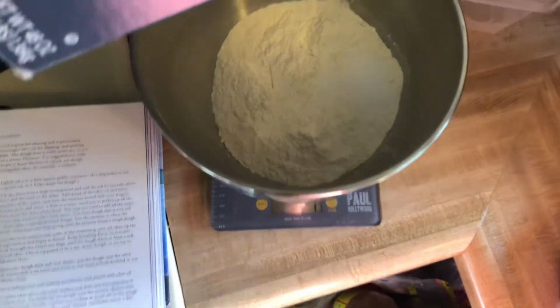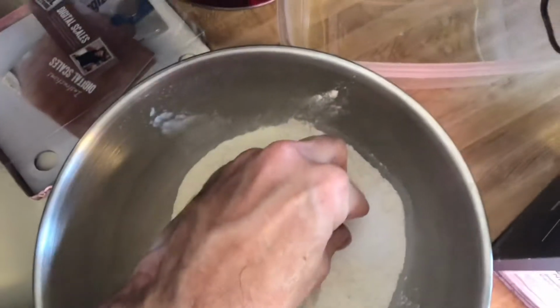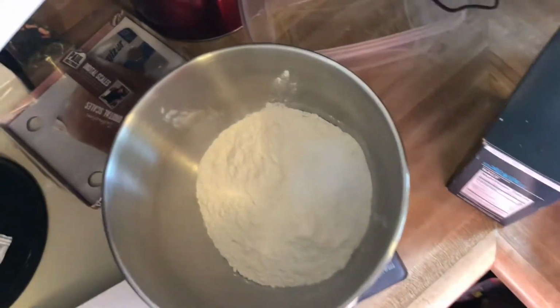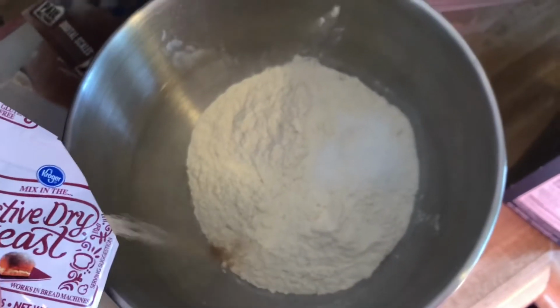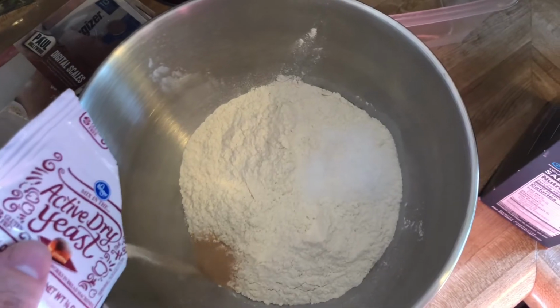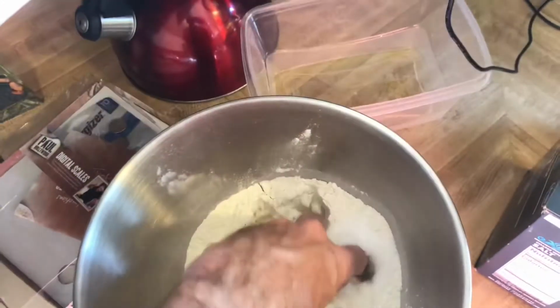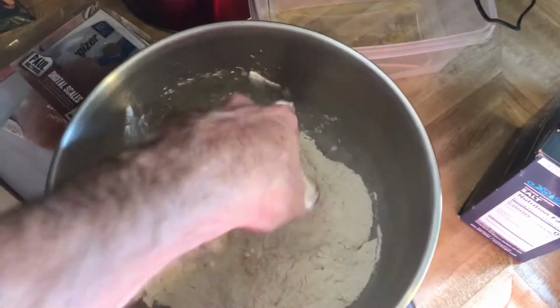Add the salt to one side of the bowl and the yeast to the other side. We're going to do 10 grams of salt. That's 7 grams, if you can see that. No, we can't. Yeah, that's a little much. So I'm just going to do a couple pinches of salt out. Okay, and then we are going to add 10 grams of yeast on the other side. And now we are going to mix this around with your fingers, like so.